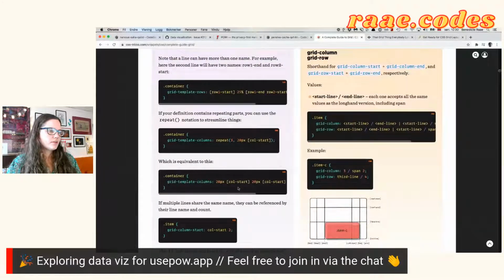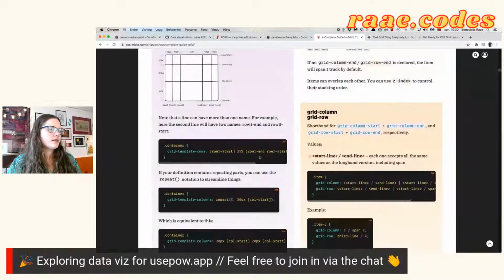Column start. If your definition contains repeating parts, you can use the repeat notation. Row 1 start. Note that the line can have more than one name. For example, the second line will have two names, row 1 end and row 2 start.